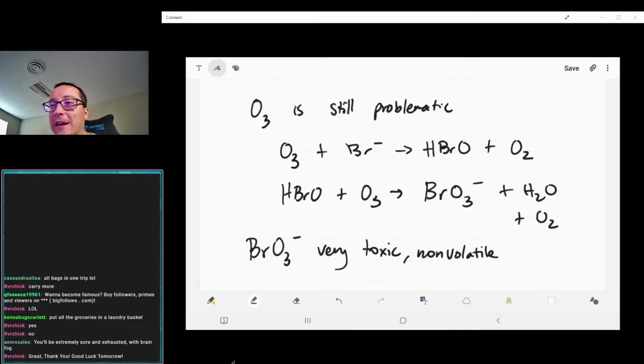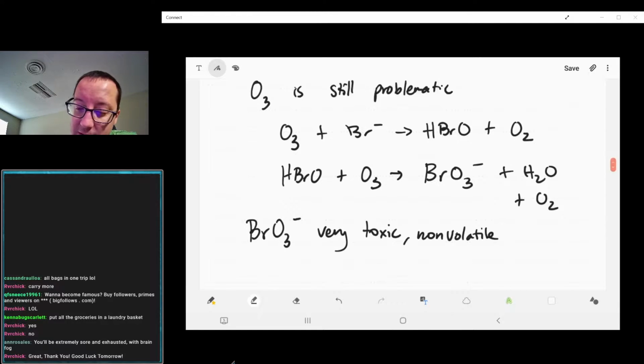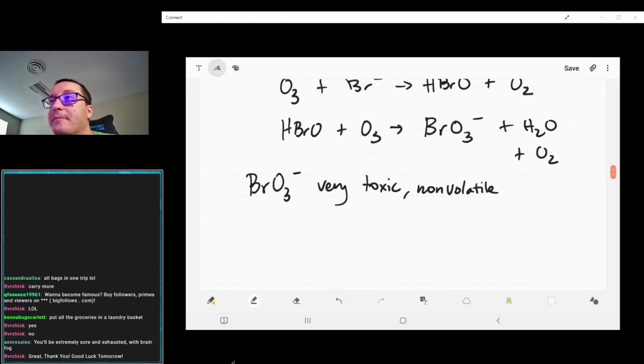So again here, the best solution is to use as little as possible. Ideally, if it were feasible, something like UV would be a good way to sterilize the water, but the amounts that you'd need and the power that you need make it not as useful. So, yeah, sad things. So anyways, there's not really a super happy solution to purifying water, but it's just doing the best you can.